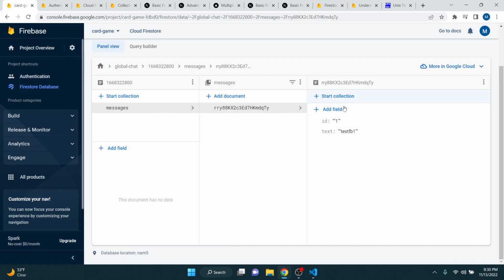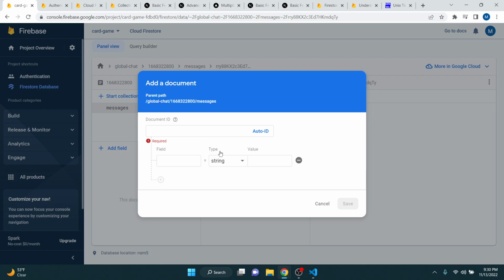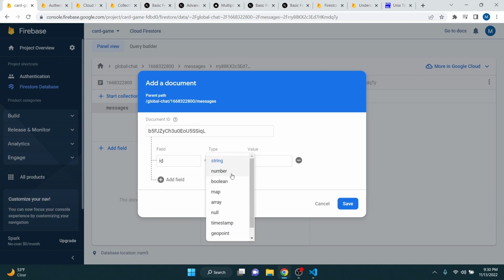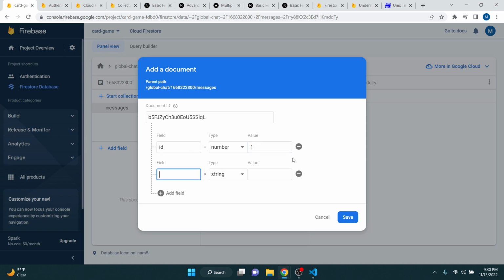Nah, it's fine. And then we'll add another document. Actually, I don't even need an ID. Well, the ID will be like the ordering, so I probably would want the ID. I'll actually make them numbers instead. Add. I wonder if there's another way to get the ordering. But test FB2. I'll actually make this a string just to keep it consistent for now.